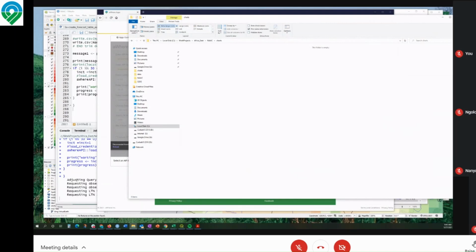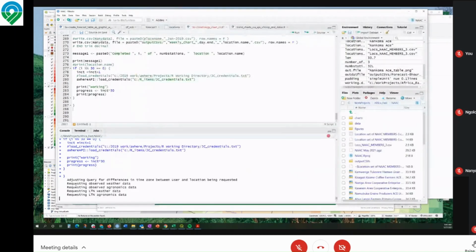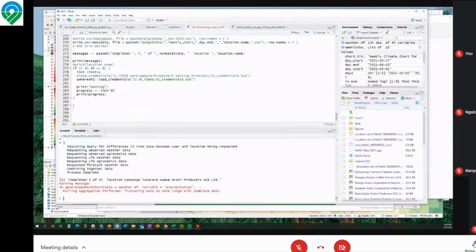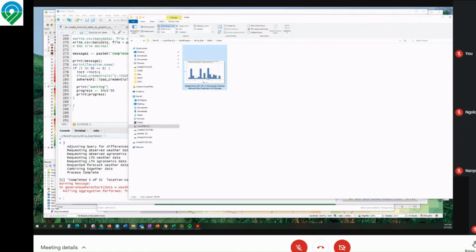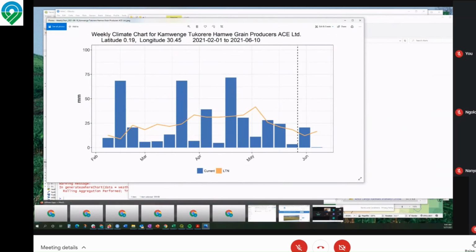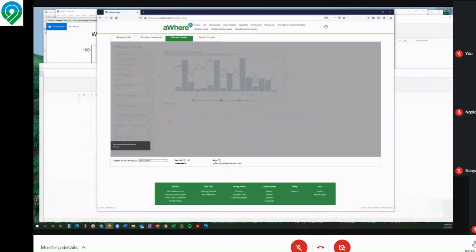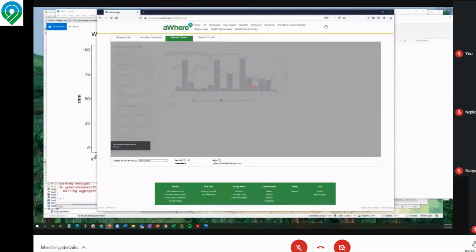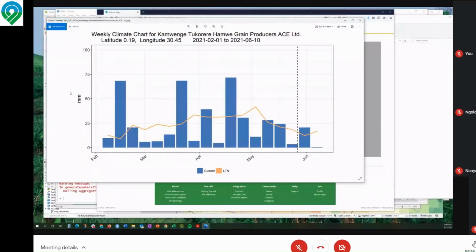So this is still running. It's just going to run it for one. There it goes. That's fine. Okay. And so here we go. And look at that. There's the chart. You see, it's the same exact chart that we saw online. It's just not quite as messy because I told it not to do temperature. Okay. So that's all it took to run that chart one time inside of R.